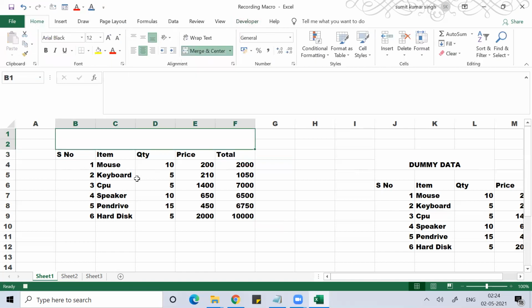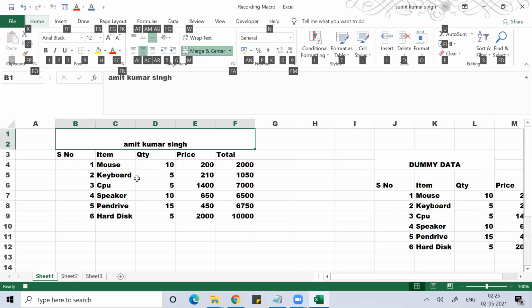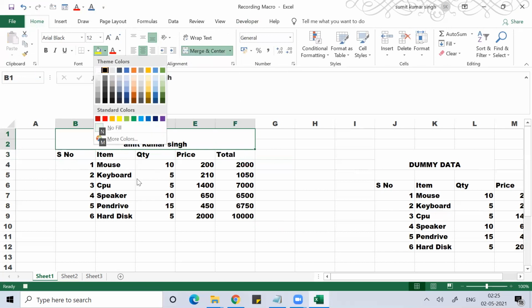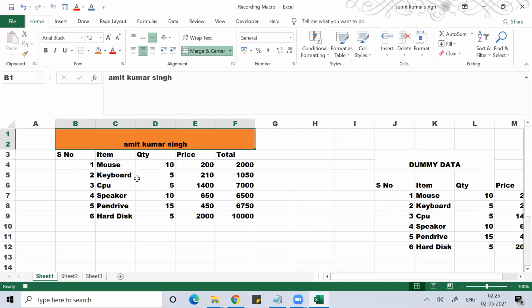I merge and center and give a name here. The work I'm doing under a company is called Saurabh Kumar Singh. And to decorate this, Alt H, I'm just trying to decorate this.